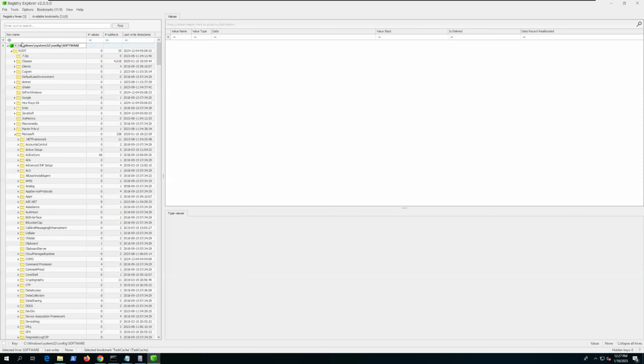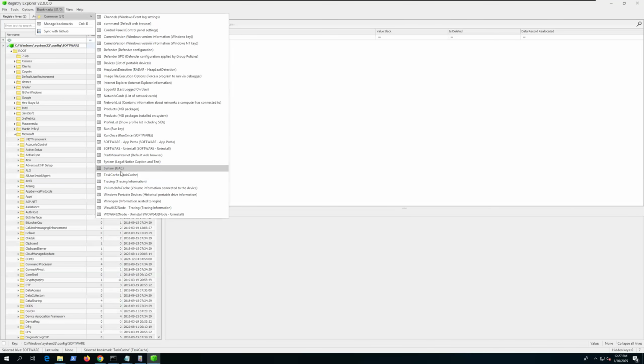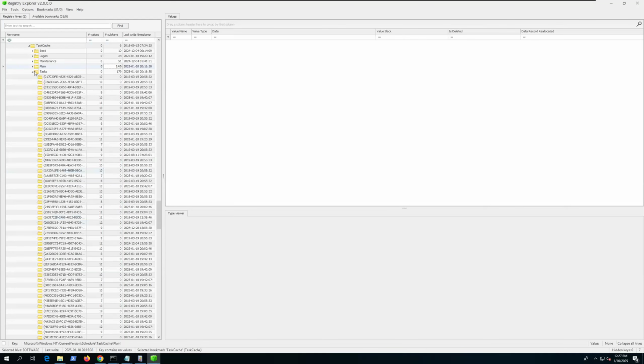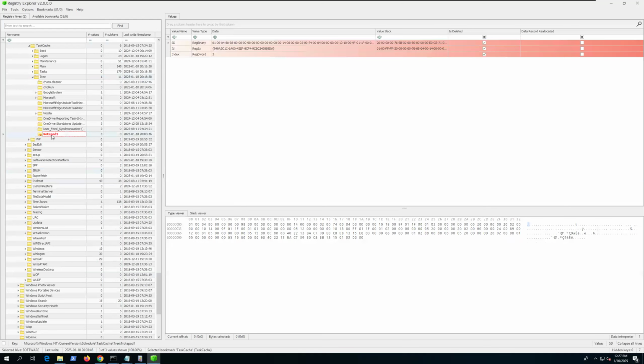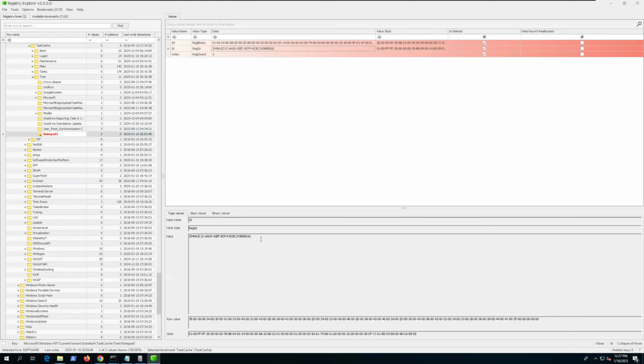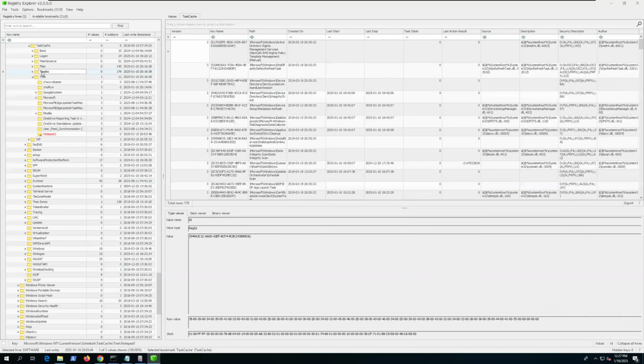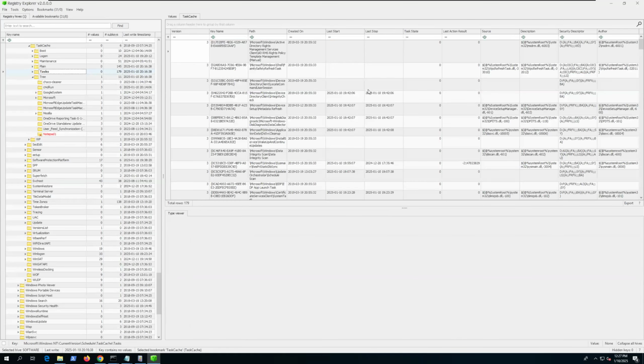So if I go back again to scheduled tasks, in the tree I can see each one of these tasks, and I can see also the notepad. Let's check this one since we did do that. Let's see if I will still be able to find it. This one is deleted, and I can see the GUID for it. Let me see if I can still find the entry for it in the tasks.